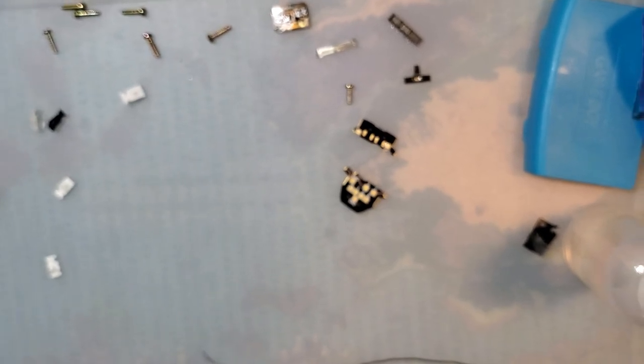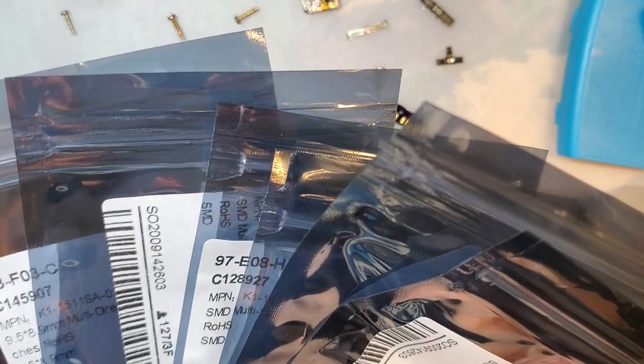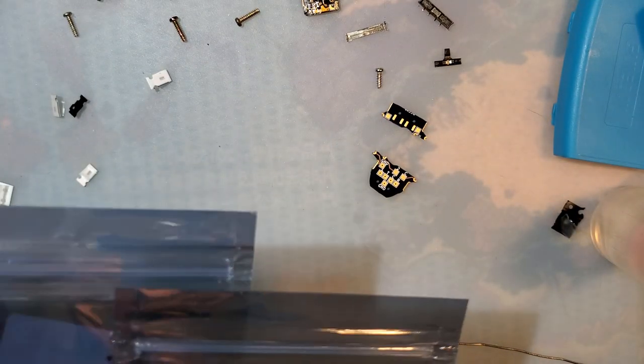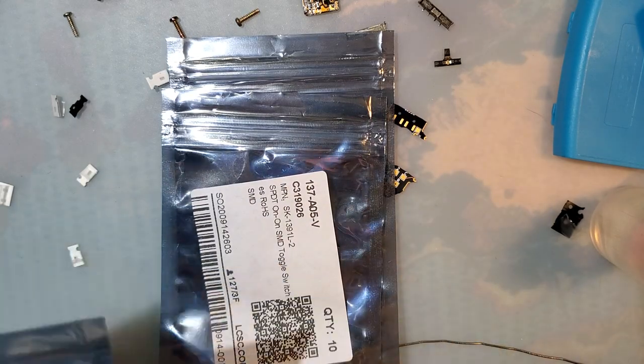All right. Bring the camera out. Bring up autofocus. So here's my big bag of switches. And I bought, actually looks like quite a few, but some are for other projects. So I need these two.